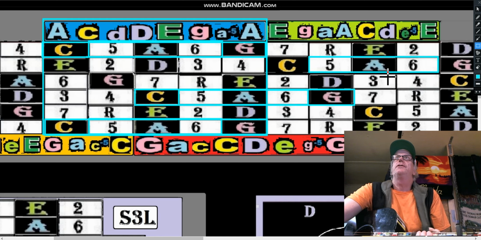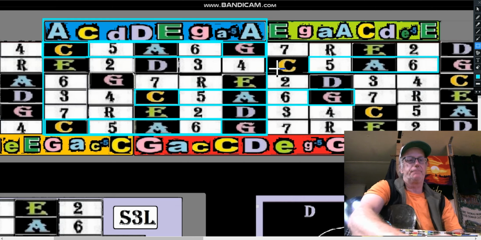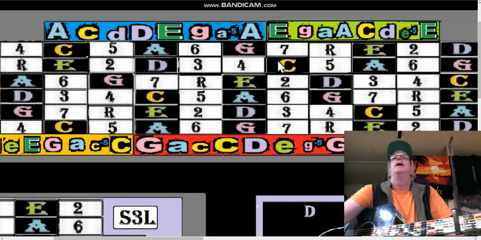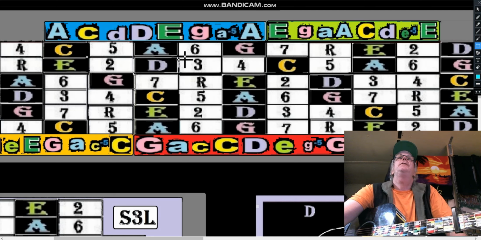So let's look over here. Now we've pushed the A over here. I want to show you it works for C too. So here's C right here. Okay, let's clear it out and look at the C box. 3, 4, 5 is the C, and it's got bookend isolation. Whoops, I cleared out the whole drawing tool, sorry. I didn't mean to do that.